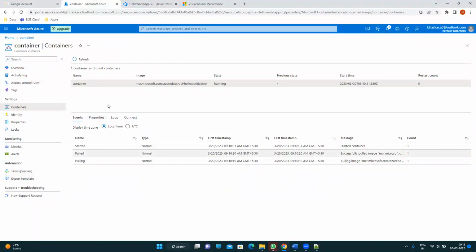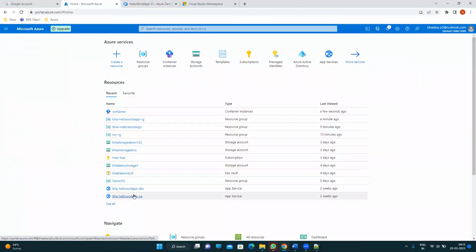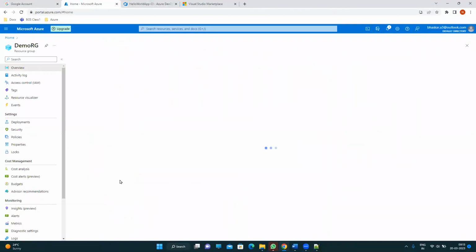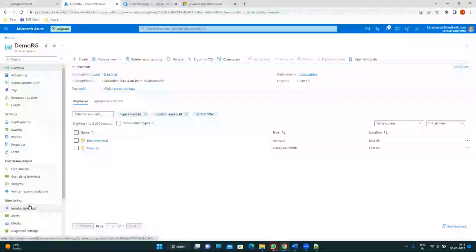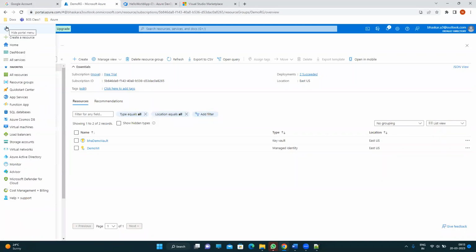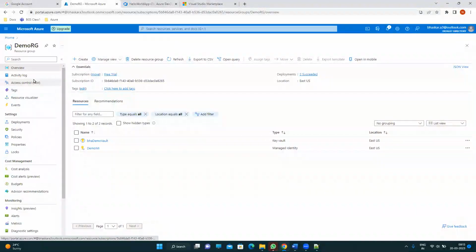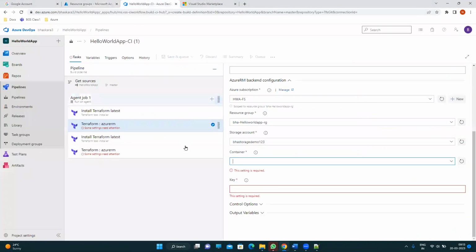Oh, container also. This is what we have created, right? Just now. We should. Oh, we are making a mistake. Resource groups.